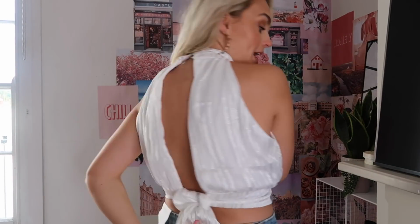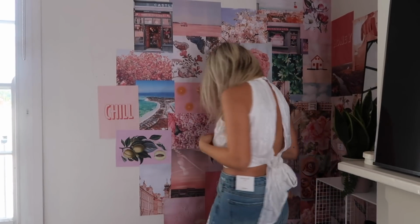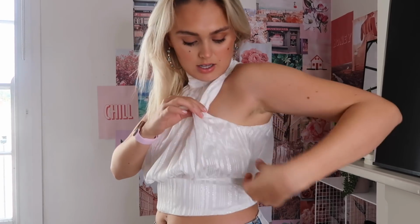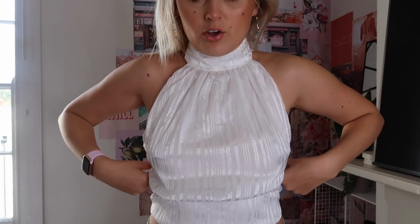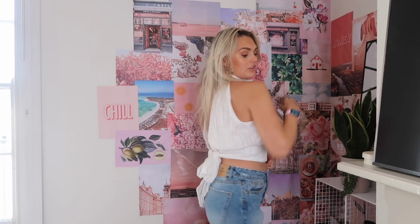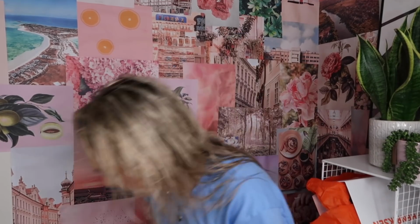I love the high neck. I just think it looks a little bit too big. The bow is really cute, like the quality's lovely, it's not see-through. It's also not like side booby. I think this is beautiful. I just think that there is too much fabric for the top and it would just look better like so. Let me know if you agree, or do you like it being so floofy? I'll probably change my mind a million times over. But I could even pop it with, hopefully, these jeans.